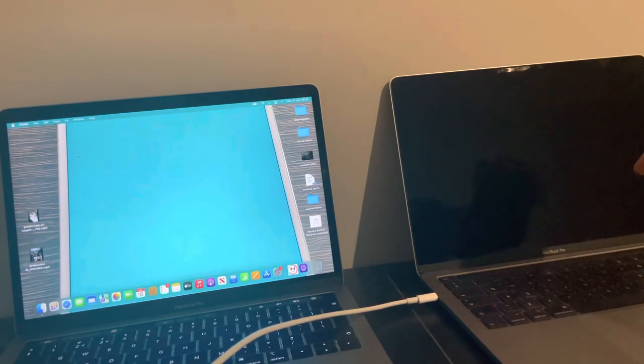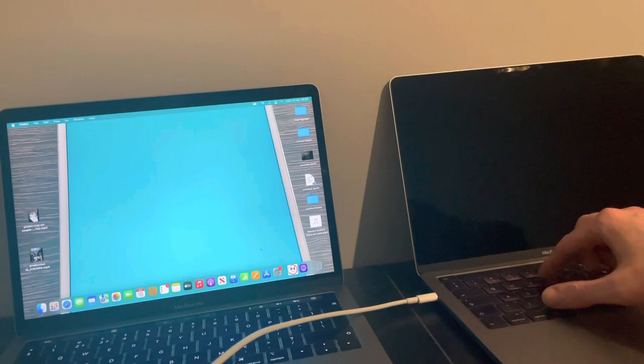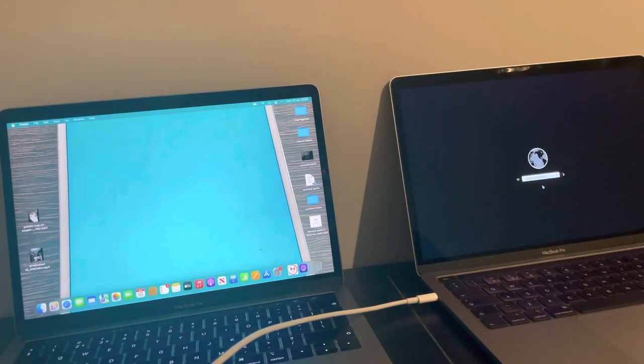Sometimes it'll boot up, but if it doesn't boot up after doing the Apple Configurator restore, then the quickest way to do it is to just put it into recovery, by pressing the power button, command and R. Okay, so as you can see, I've just taken it out of DFU mode and it's basically back to the network recovery, okay?